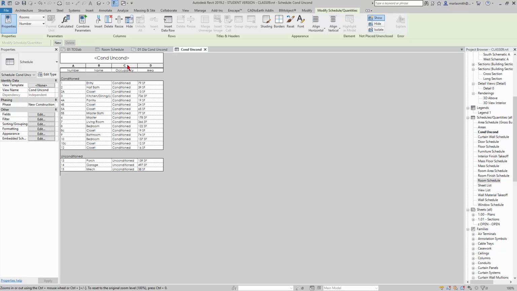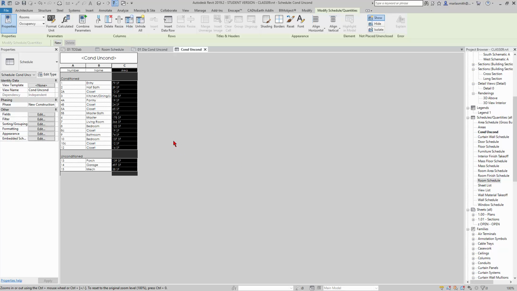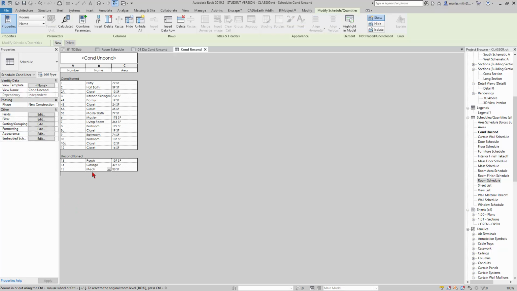That means we don't need this column, so I'm just going to select it and hide it. Now I would really like to get the totals, because I told it to total, but it's not totaling it. Revit doesn't total things automatically because it doesn't want to do math or take up any computation that doesn't need to. So we have to tell it to total the areas.